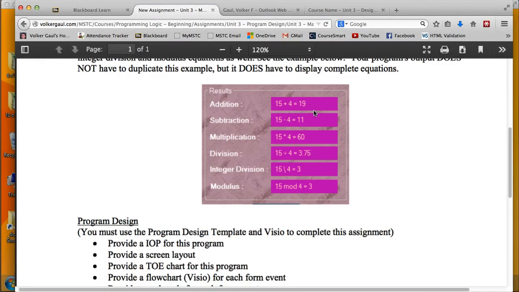The most common mistake I get in this design is that there are 6 outputs, the results of addition, subtraction, multiplication. It's not just the results. It's the entire equation that comes out. How do you put that in an IOP? Addition equation. That's it. What does that mean? We figure that out later in the design, and you will. But the most common mistake in the IOP is that you tell me that the sum comes out. It's not the output.